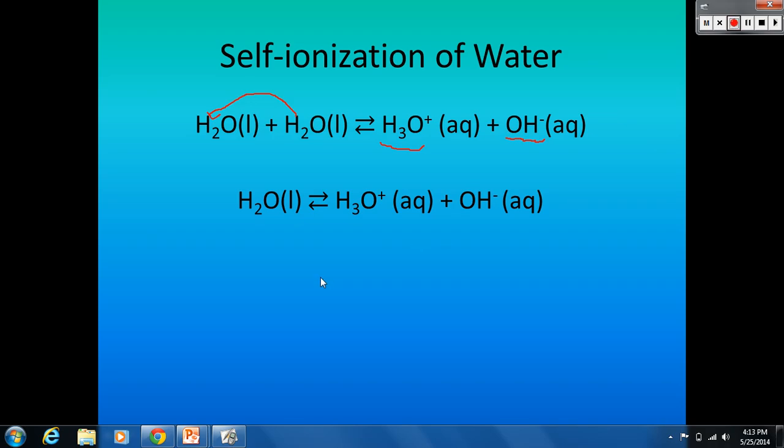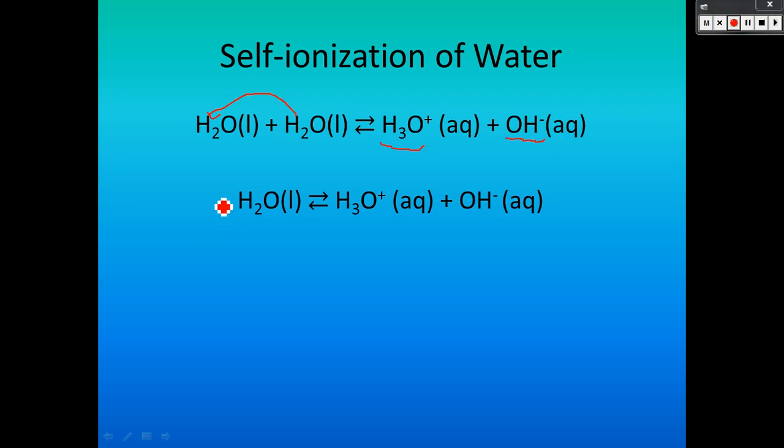So what this equation really is here, and this certainly is not balanced, and that's okay for right now. Obviously, well, here I can even balance it. This would be a 2 here. There, now we're balanced. But this equation is 2 waters yields a hydronium and a hydroxide ion. Okay? And water just does that to a certain extent.